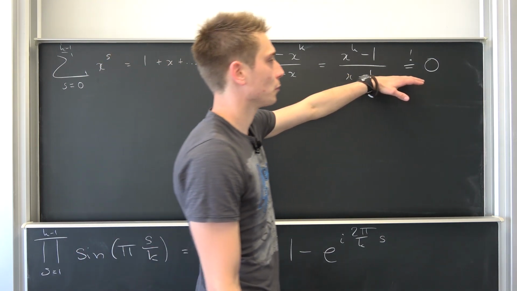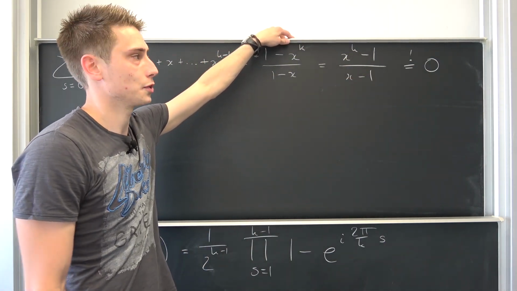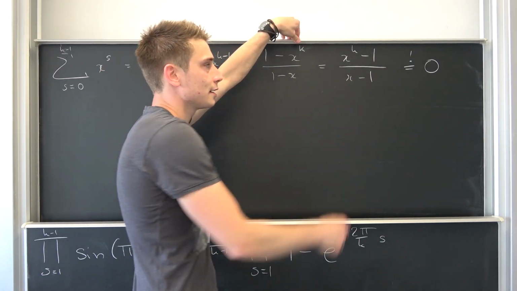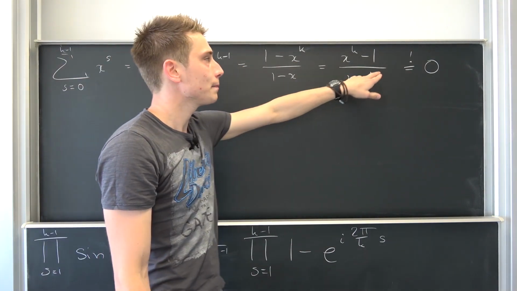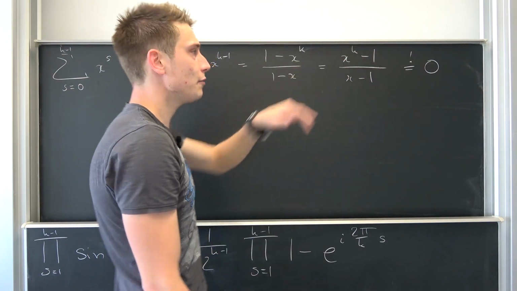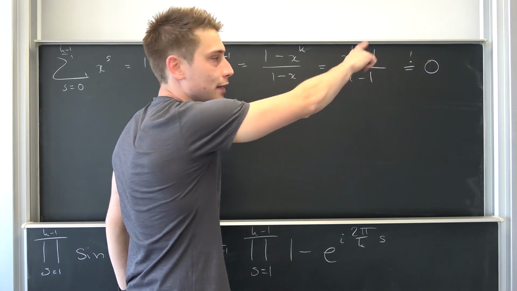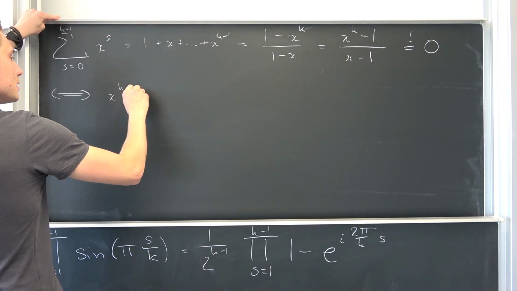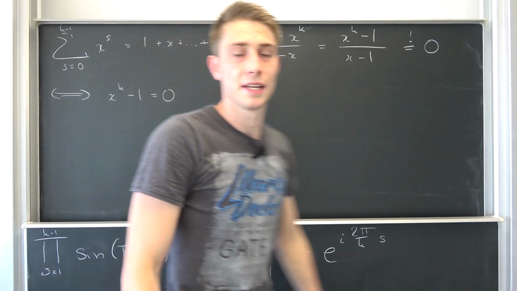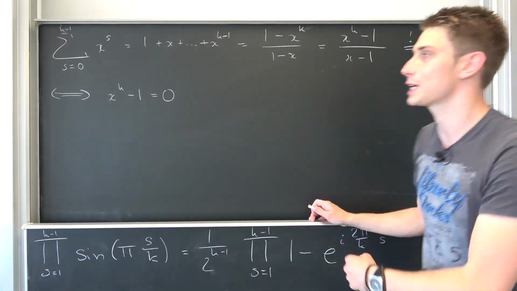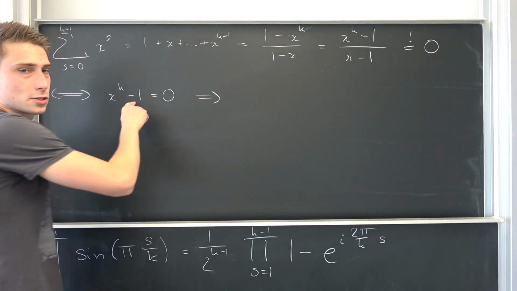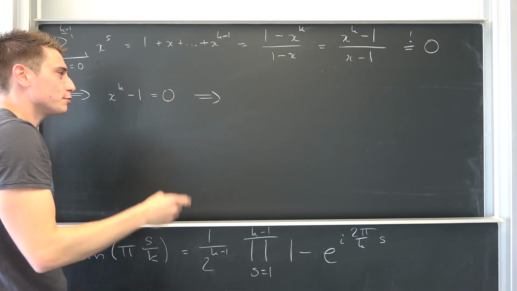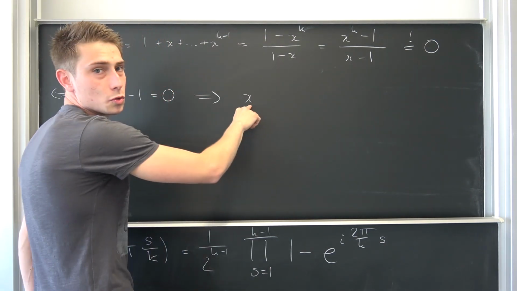Now, if we want this to be equal to 0, what's the one condition? Well, x can be whatever it is, but infinity is not a number right here. Meaning this thing can only be 0 if and only if x to the k minus 1 is nothing but 0. That's exactly the case if x to the k minus 1th power is equal to 0. It's just what it is. Meaning we can solve for x, I'm terribly sorry. Meaning if we add 1 on both sides and then take the kth root of this thing, we are going to end up with all the roots of x.